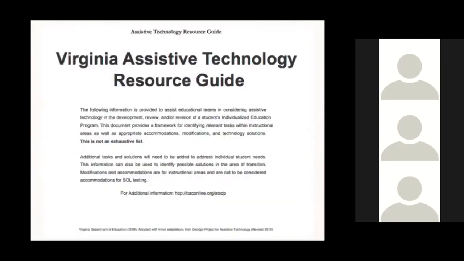A complement to that consideration guide is something called the Virginia Assistive Technology Resource Guide. It starts with the instructional area you're looking at, what some of the standard tools are that you might use, what some modifications to those standard tools are, and then what some possible AT solutions are. So it's kind of a little dictionary of assistive technology. If your team doesn't have a lot of information about AT for a particular area, they can go back, explore that guide, and find some ideas there.